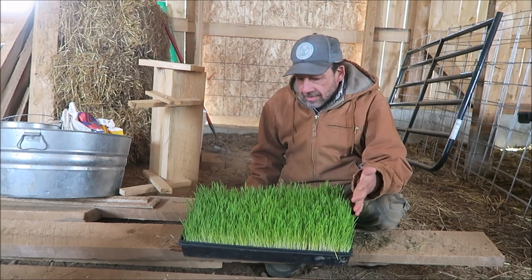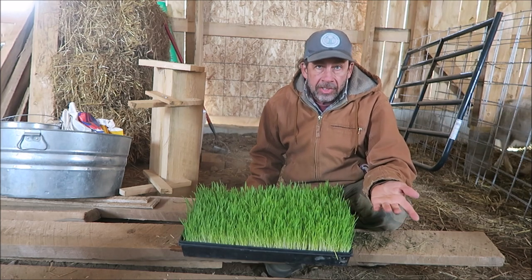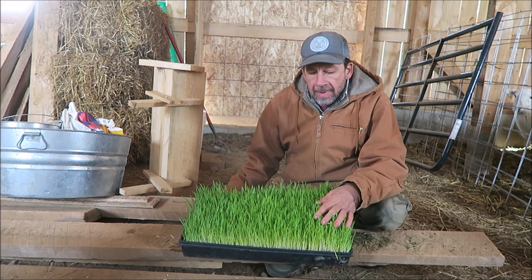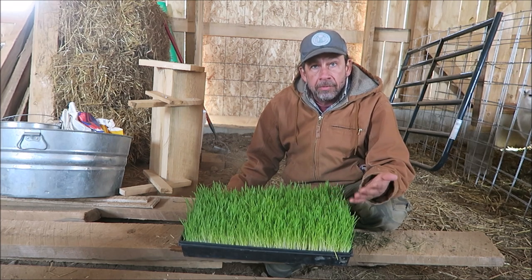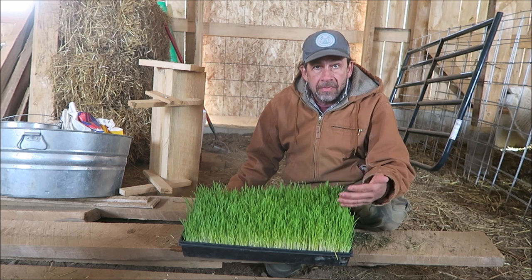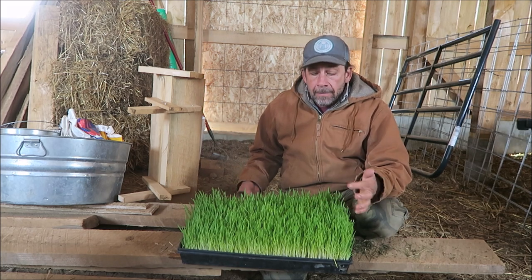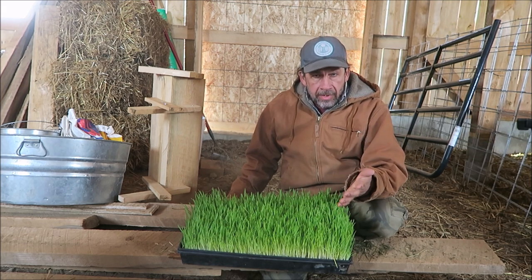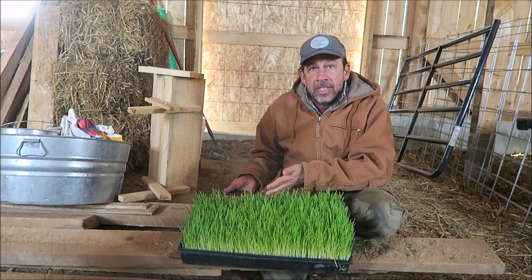The barley's been in the trays for eight days now — it's definitely ready to feed. There's no hard and fast rule that says you have to feed at eight days; some people go nine, and you probably could have fed it on day seven. I only grew two trays for this demonstration, but our long-term plan is to grow this regularly. You figure out the number of trays you need, start that many trays every day, and go seven to eight days — that way you've got a full supply of food ready to feed every day. At the end I'll give you the guidelines for how much fodder to feed per species — for sheep and chickens — and I'll cut a section to feed the chickens and the rest to the sheep.